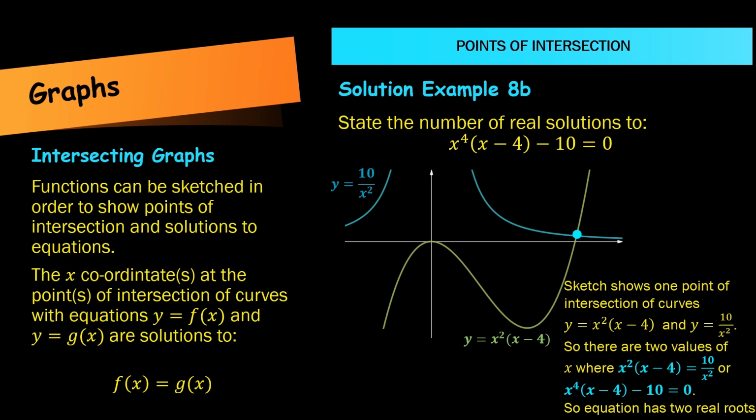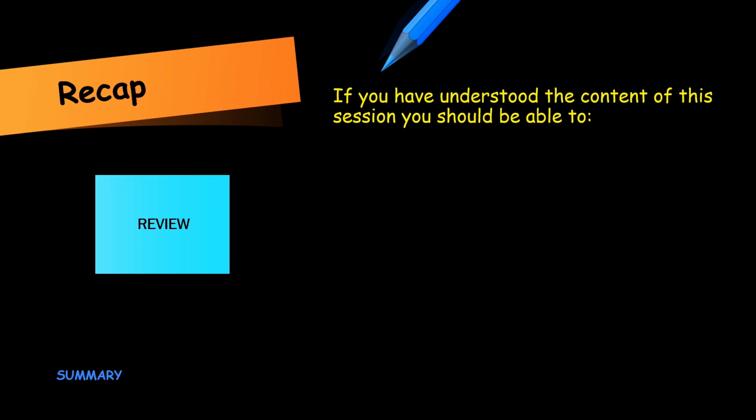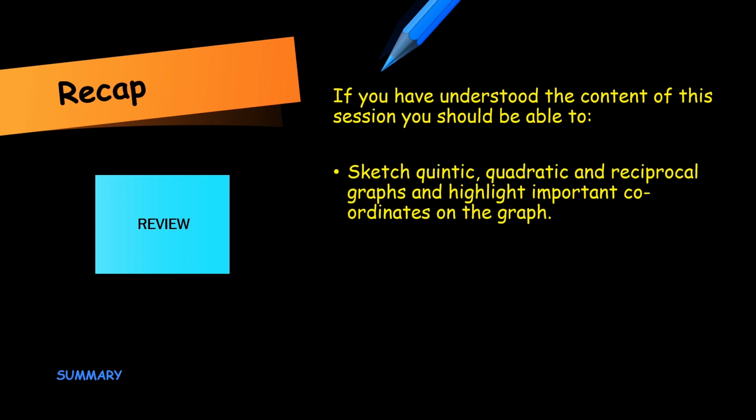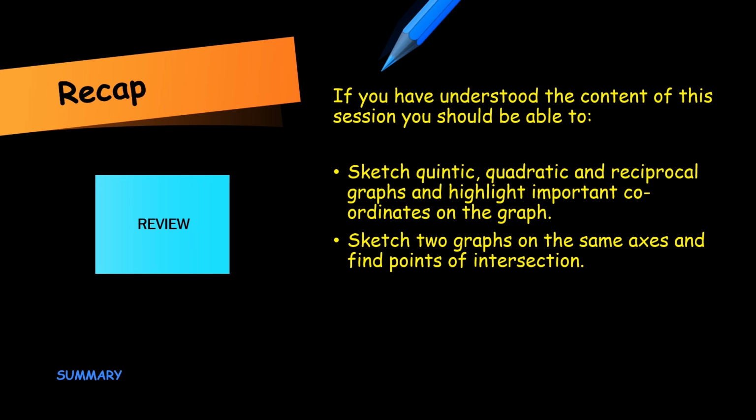This brings us to the end of this session. If you have understood its contents, you should be able to sketch quintic, quadratic and reciprocal graphs and highlight important coordinates on the graph. You should also be able to sketch two graphs on the same axes and find points of intersection. So this brings us to the end of this topic.